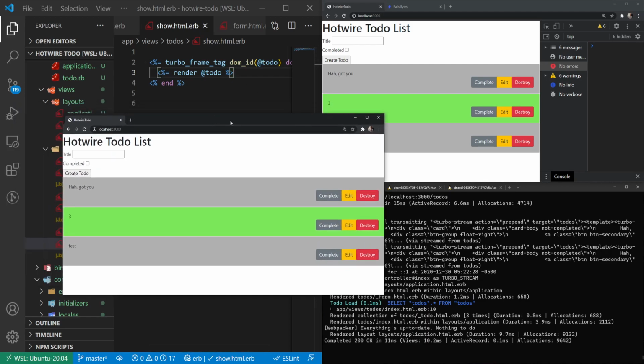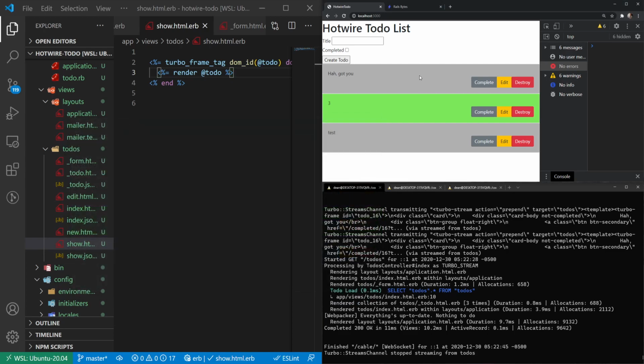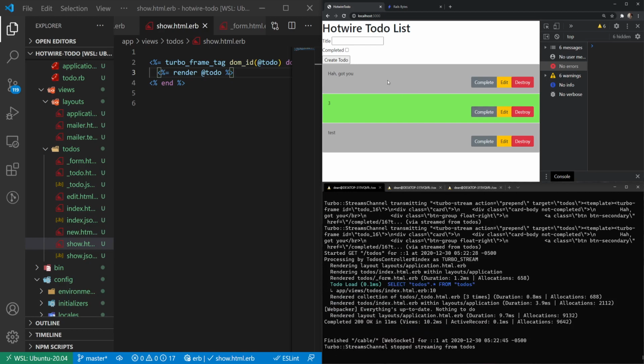Now, of course, if you only have one application for someone, let's say it's all restricted based on user accounts, you're going to have a similar experience to what you would have with like Vue or React, where it just seems like a reactive application, and it's just sending this over the sockets in the same way that you would have with like Action Cable, but it's just an experience for the single user that you're sort of mimicking in that way.